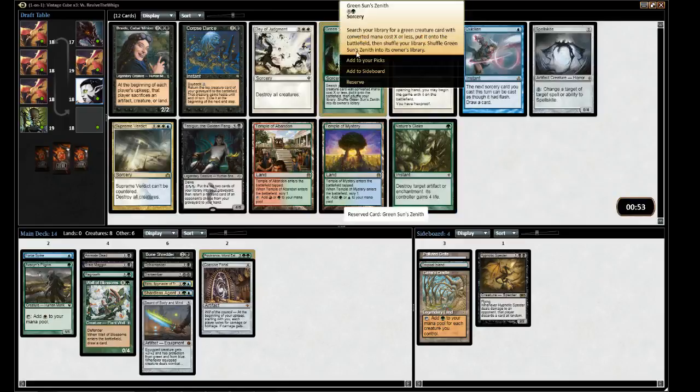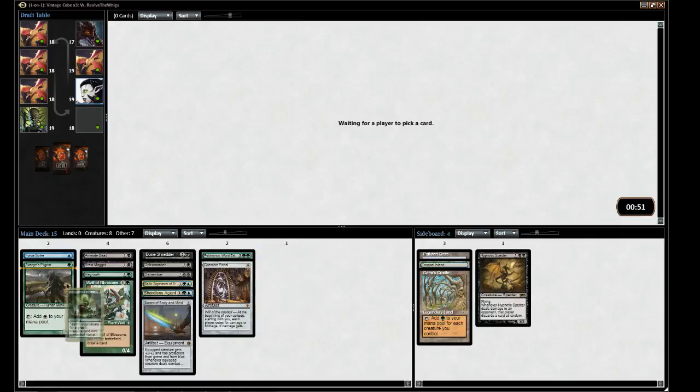Definitely Green Sun Zenith. One of my favorite green cards, works for both early and late. You definitely need some big green monsters, though.